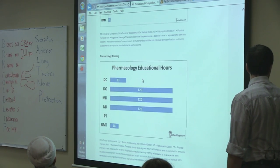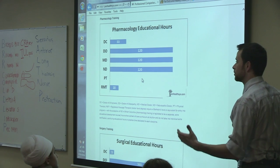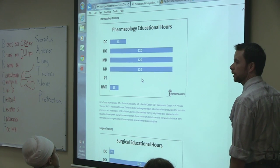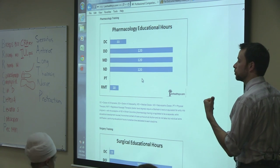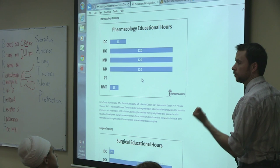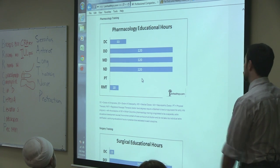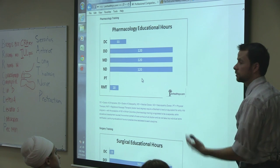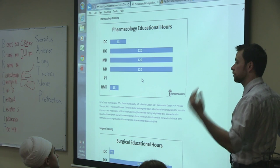Pharmacology hours. You have the same pharmacology hours, believe it or not, as a medical doctor. You have to write and pass the same exams in order to prescribe medications. The only difference is there's limitation in BC. The limitation is that you're not allowed to prescribe narcotic analgesics due to the addictive properties of the medications. Okay? Everything else is exactly the same. In the previous group, we actually had a pharmacist in here, and he says he has naturopathic doctors call in and say, I would like this antibiotic for this patient, and that's all you have to do.